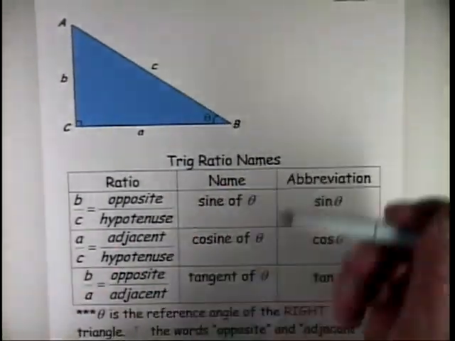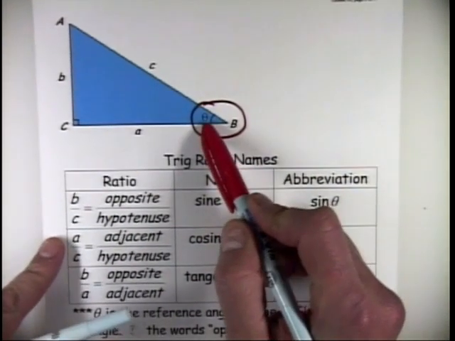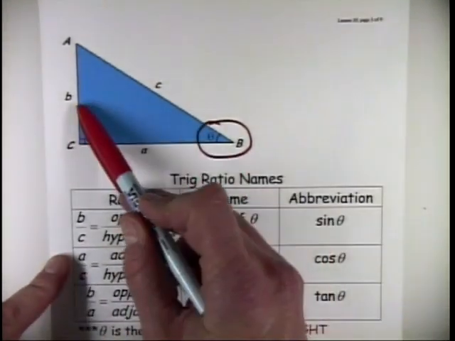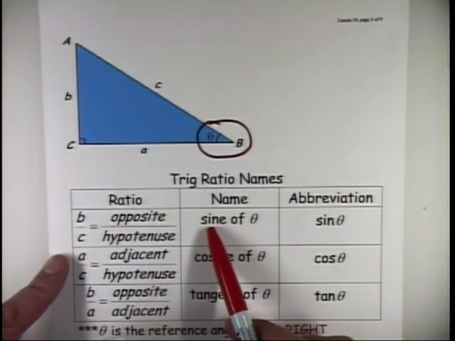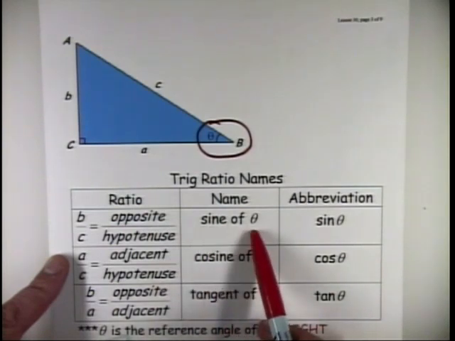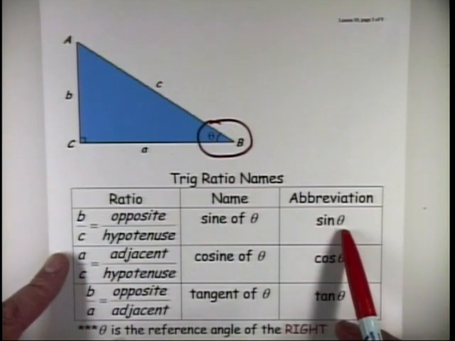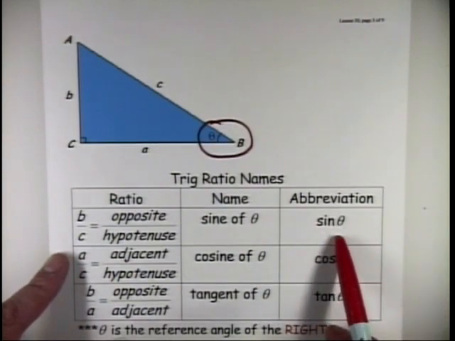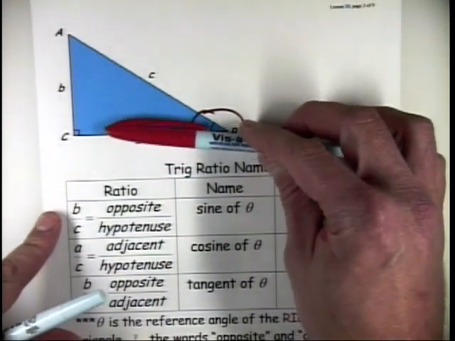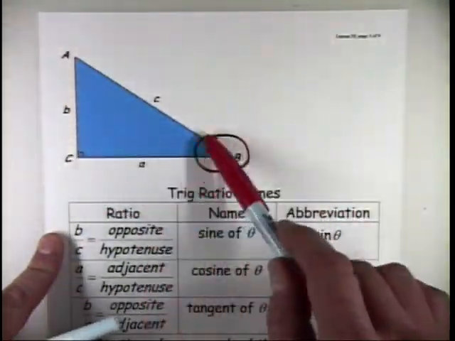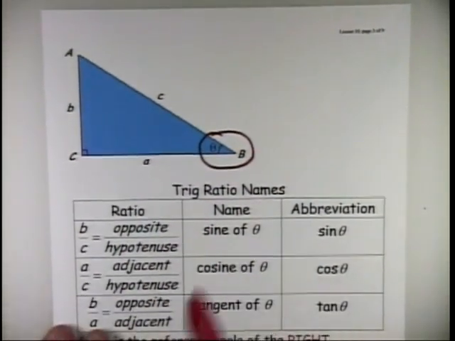When I look at a reference angle, and again, I'm referring to this as my reference angle, angle B, which I'm denoting as theta, the ratio that is the opposite to the hypotenuse, we name sine, S-I-N-E. We call that ratio the sine of theta, and we abbreviate it just S-I-N of theta. So we need the angle behind the abbreviation. And that angle, remember, represents kind of our independent variable. We choose independently what the angle is, and assuming it's a right triangle, the relative sides are predetermined. So opposite over hypotenuse we call sine.